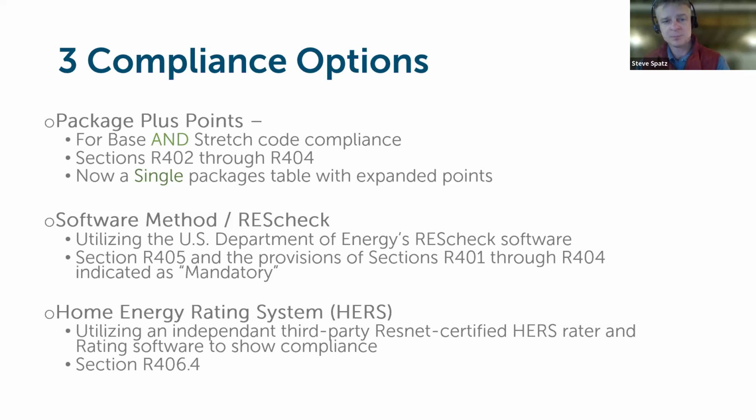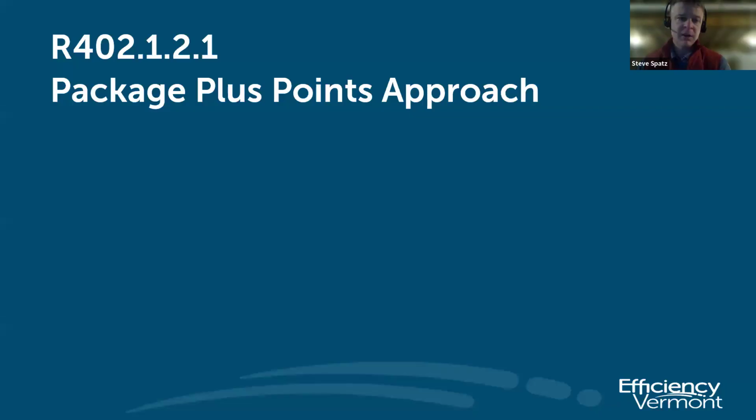What I'm going to focus on here today is this prescriptive package approach, because anyone who's ever looked at the code for a reference point of, well, what do I need to build? What's the R value for the walls? What do the U values for the windows need to be? What do the ceilings need to be? What does the foundation insulation need to be? The only evidence of what's technically required for those specific prescriptive values has existed under this option.